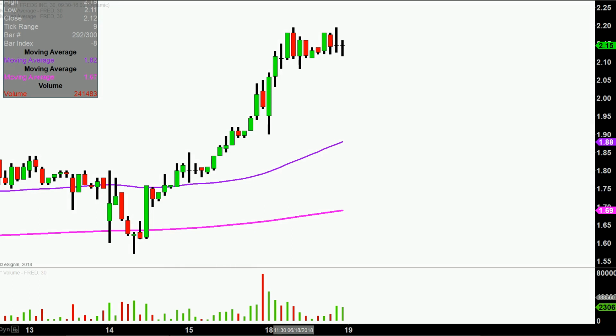Instead of each one of these candlesticks here representing 1 day's worth of price action, which is what you would normally see, each one represents 30 minutes. So while this here may look like several days worth of time, it's actually today's price action broken down into 30-minute time slices. I like this time frame. I think it does a good job of telling the quote-unquote story of the price, and then makes mapping out levels of support and resistance a bit easier to see.